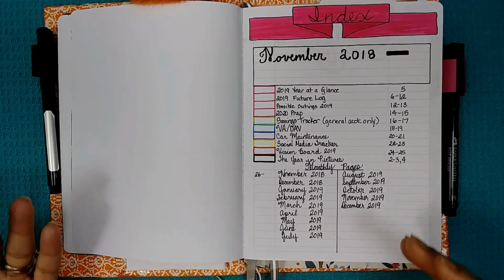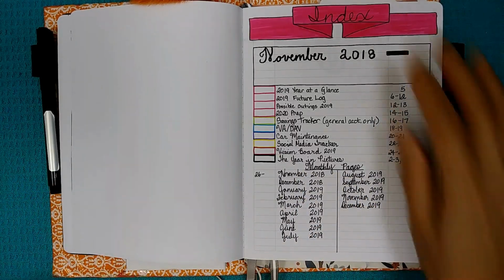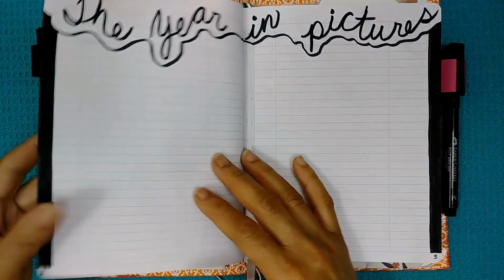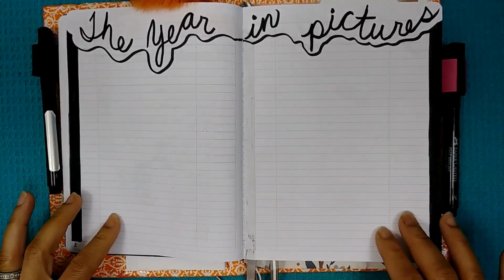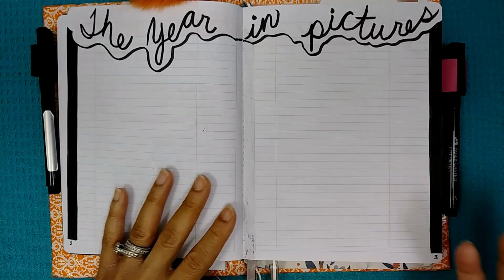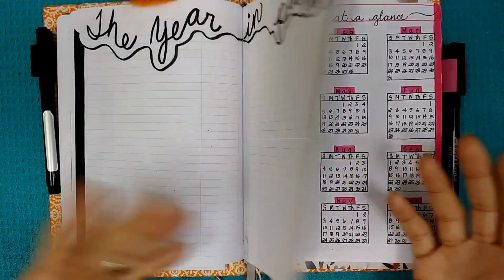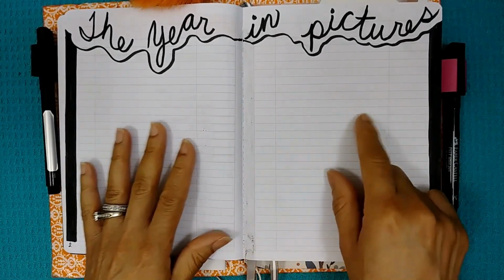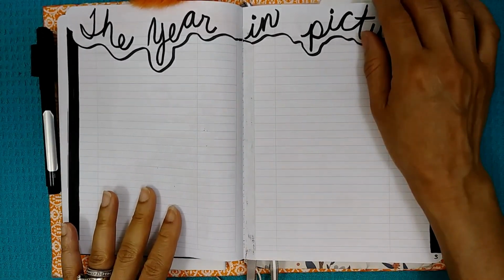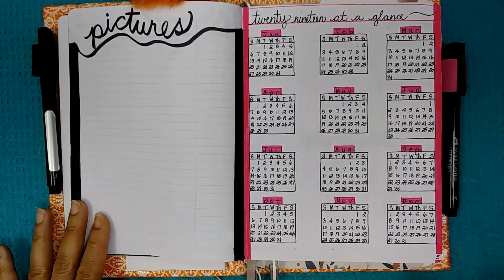So they're kind of ongoing use pages, and then the monthly pages are marked down here. And then for those next 3 pages that are designed for indexing, I changed it. Is it 3 pages? Yeah, because there's 4 whole pages for that, and I definitely don't use that. So I marked them for the year in pictures. So I will be putting little pictures in here throughout the year, and that will cover that.